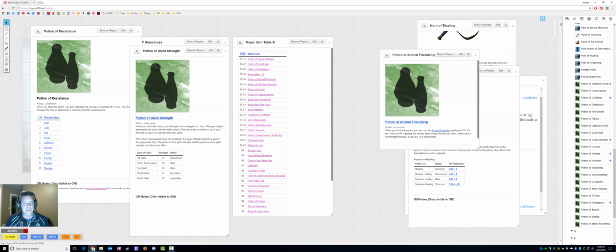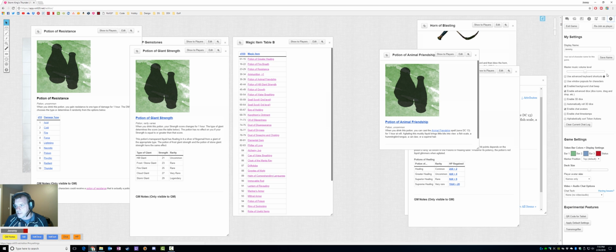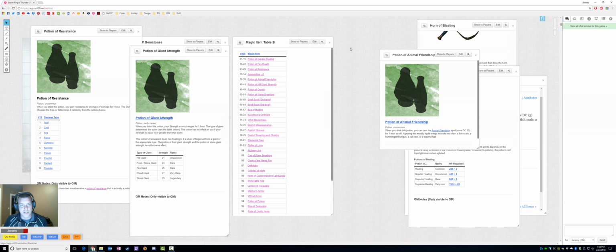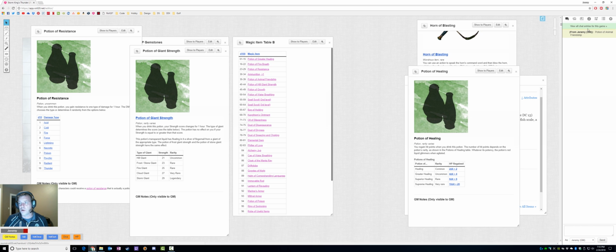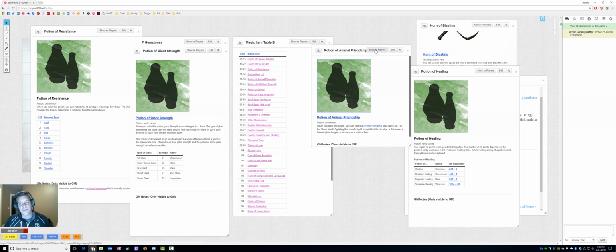So we've got a couple things here we need to show yet. When I roll, I get how you link to the items here, but how do you make it do in the chat like magic? So let's clear the current chat log, because remember, this is what we're trying to get to. Potion of Animal Friendship, look at that. If this is closed and I were to click on this, I open it, I say show to the players, and it's as easy as that.